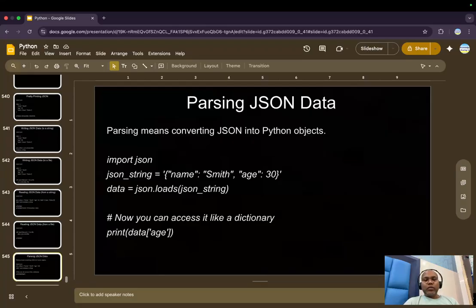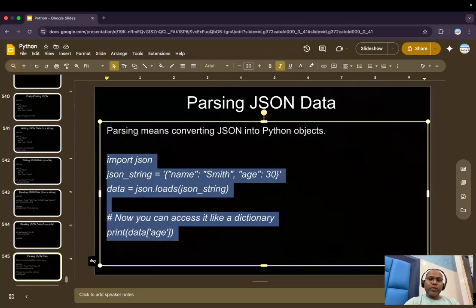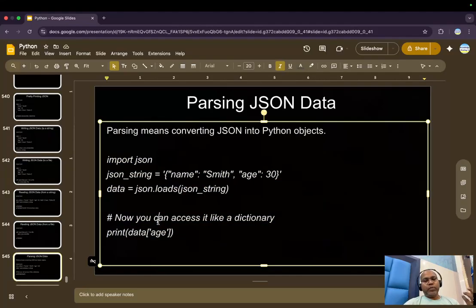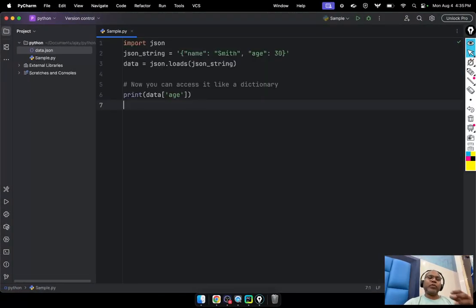Okay. Sometimes you need parsing of a particular JSON. Parsing means converting JSON into an object, right? Sometimes we receive a response from an API in the form of a string.